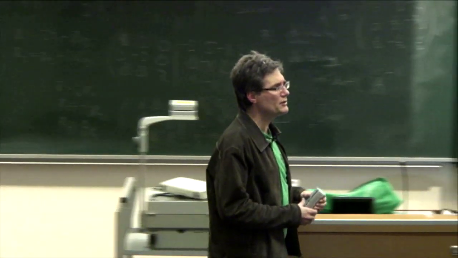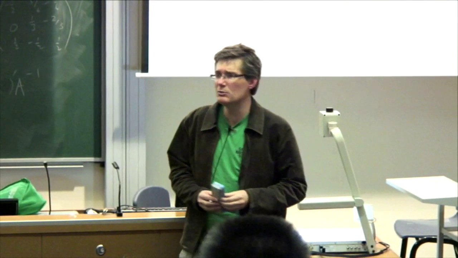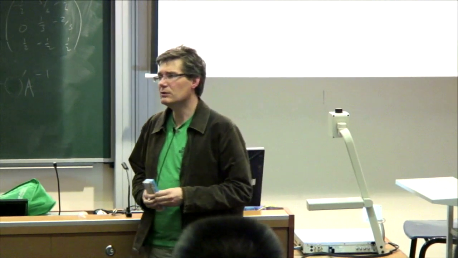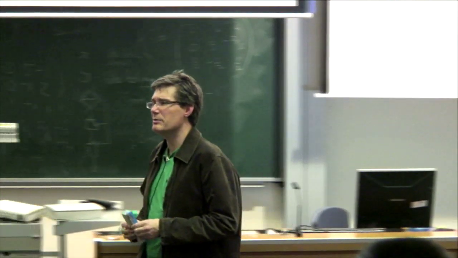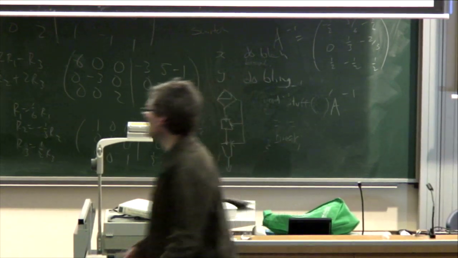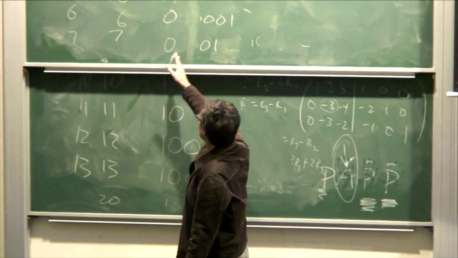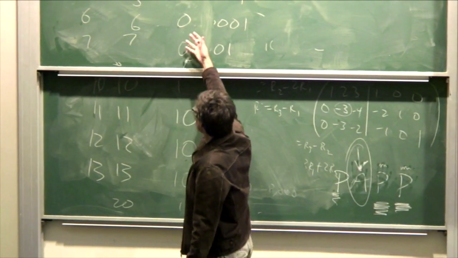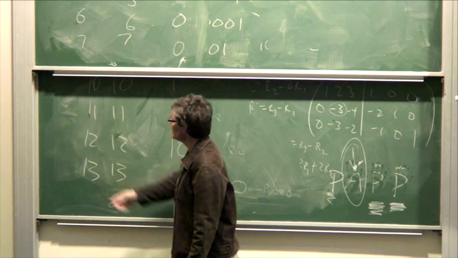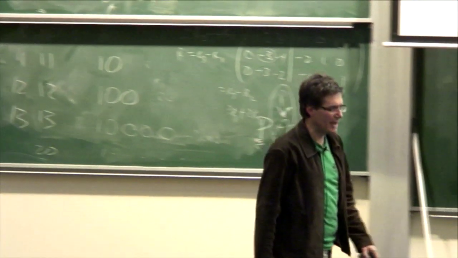How many points do I need to know if it's quadratic or not? 3. Got to take 3 measurements. How many to know if it's cubic or not? 4. How many to know if it's an nth degree polynomial? How many measurements do I have to take? N plus 1. Okay, so I'm going to have to take a series of measurements. I'm going to have to start sort of trying to deduce how the time it takes changes as the size of the input changes. So that's what I claim measuring program complexity is all about.